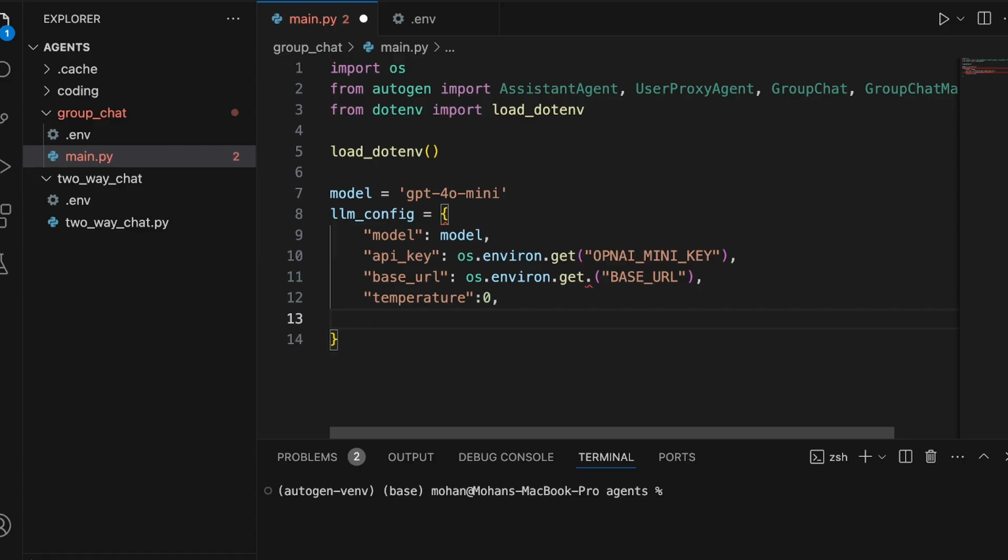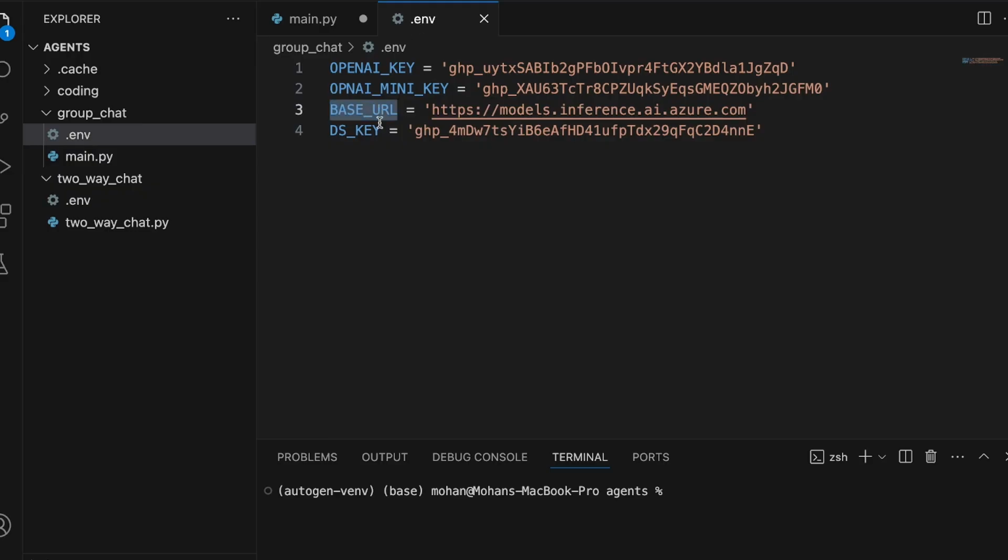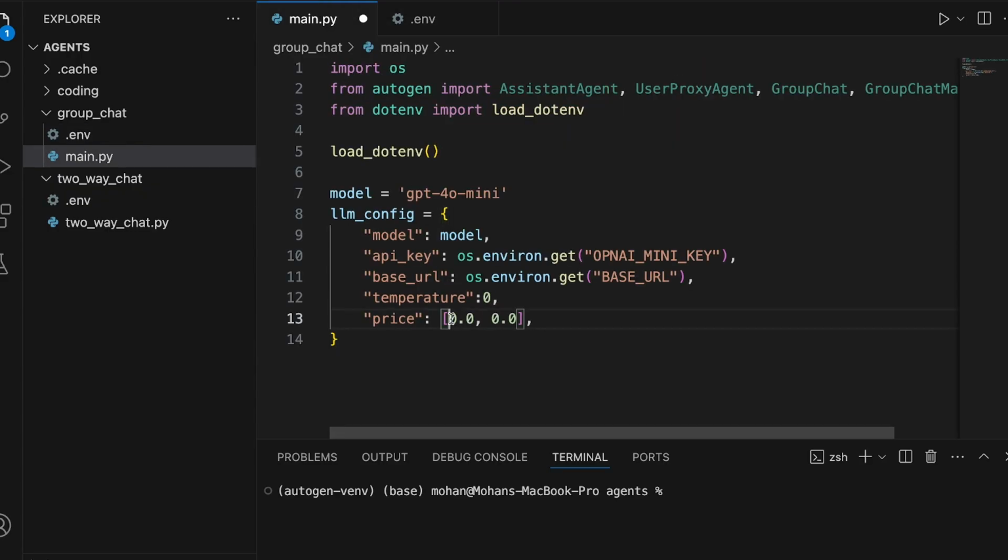Along with this, we basically can also try to set an additional parameter called price and provide a value of 0 in a list here. I'll explain about this particular parameter much later in this session, but not now. But please remember, a few versions of AutoGen will expect this parameter to be present in the LLM config, and hence I have provided this because I'm just doing the API invocations for free, where the price associated with each invocation is going to be 0 here. I'm just explicitly stating it here.